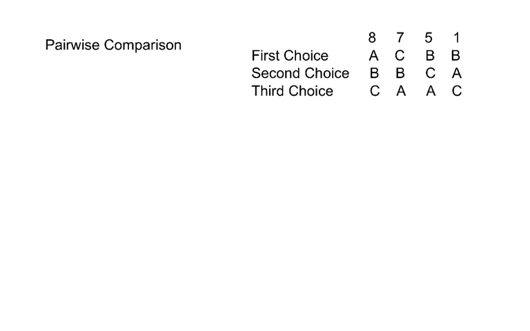The final method we're going to look at in this video is called pairwise comparison, where each candidate is compared to each other one, sort of head-to-head matchups, and we see who wins them. So we're going to need to compare candidate A against candidate B. We're going to need to compare candidate A against candidate C. And finally, we're going to need to compare candidate B against candidate C. Those are the three comparisons we're going to have to make.